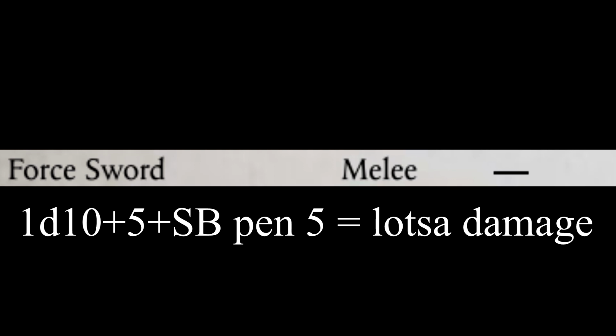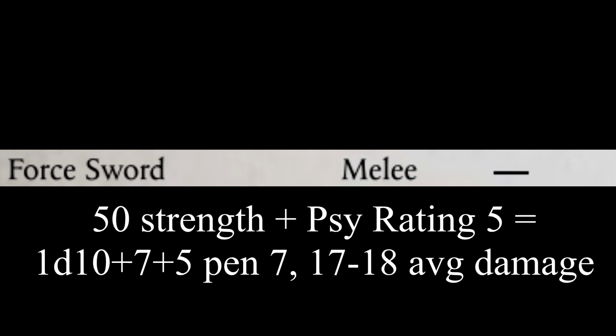With a strength of 25, which is base human strength, you're doing an average of 13 damage with pen 5, or 1 to 2 damage against the Space Marine equivalent, and that's just with the lowest strength a human can possibly have. Imagine if you had strength 50 and a psi rating of 5. Suddenly you're doing 1d10 plus 7 plus 5 with pen 7, or an average of 17 to 18 damage with pen 7, or 8 to 9 damage against a Space Marine equivalent.